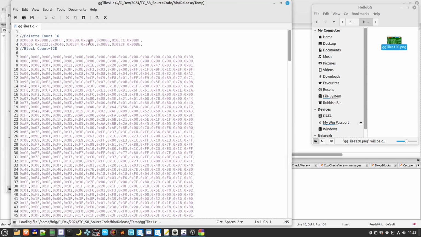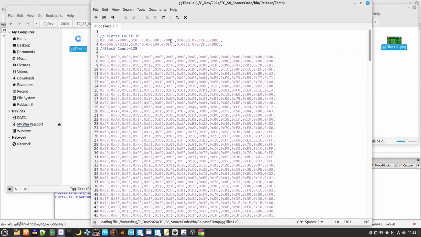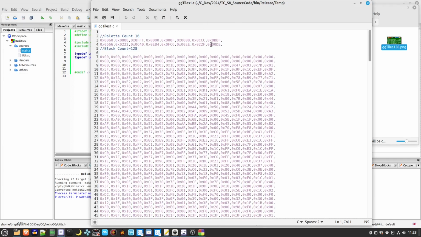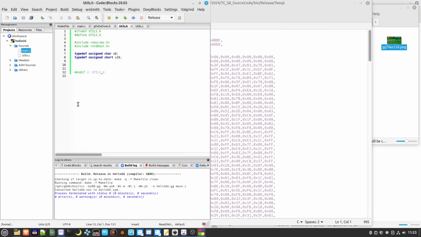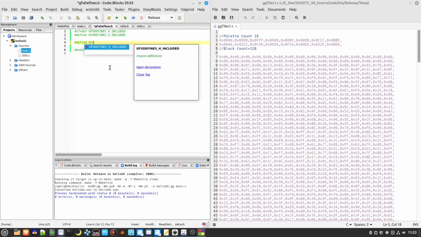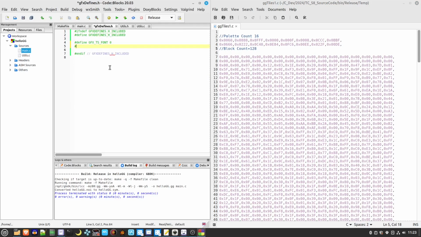So now that I have those, I need to create some variables to hold them. So we'll go into graphic defines here, and add in some constant variables for our fonts to begin with.